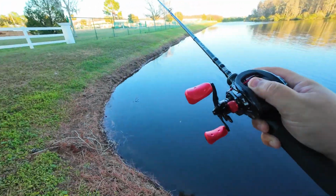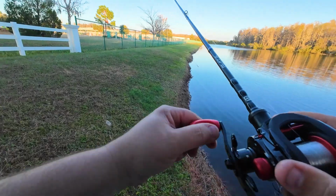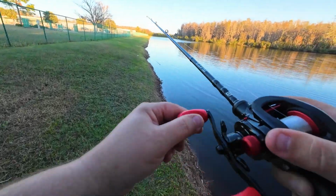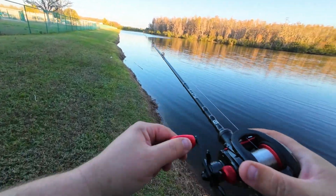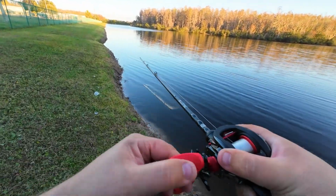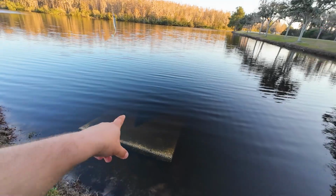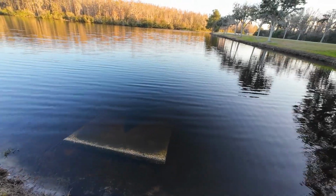No, I don't. Dude, I seen a swirl and then I got stuck. Ooh, someone's getting in an accident. So maybe I scared a fish away. Getting stuck on this concrete right here. Yeah, I'm right on the inside of that concrete. There it goes. You can kind of see it now. There's a tunnel right there.